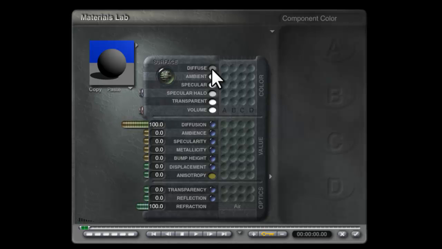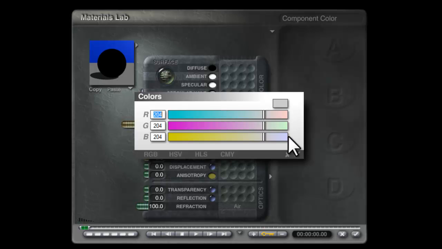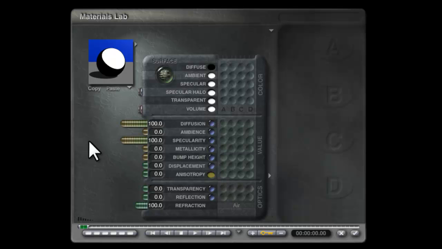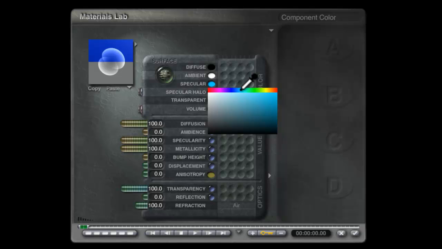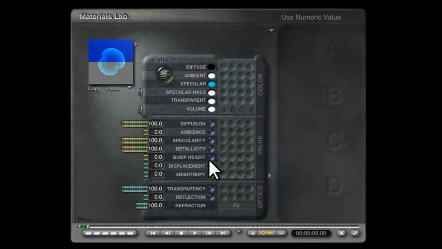And you need diffuse, fully black. Well, that's handy because fully black's there. Specular halo. Hold the Alt key down to bring up the menu and set it to fully white. That's an important step. Then we want 100% specularity, 100% metallicity, 100% transparency. The colour that is the specular colour will be the colour of the object, so I'll pick, I don't know, a blue colour, for example, your choice.